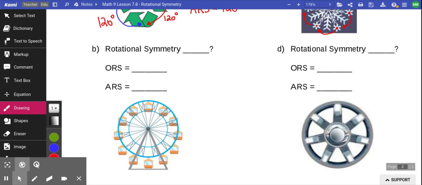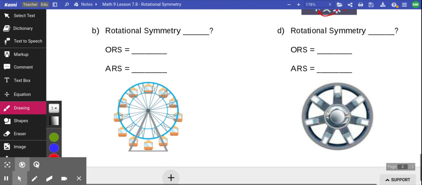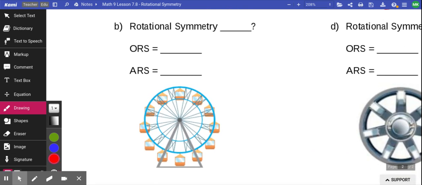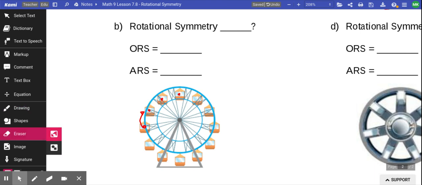If you look at it, people are usually tempted to say yes, there's a rotational symmetry there. It depends what the question's talking about. The picture itself does not have a rotational symmetry. The reason it does not is people envision that, hey, I could take the Ferris wheel and I could move it one spot over, and so on and so forth.